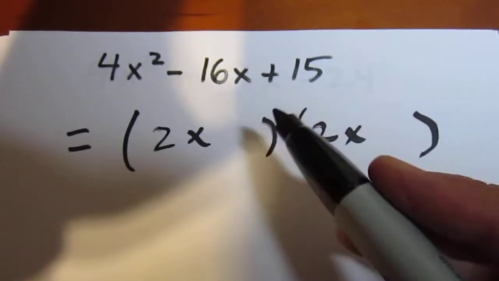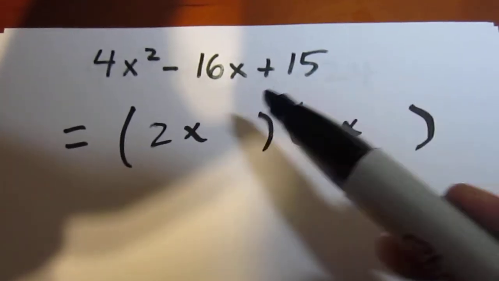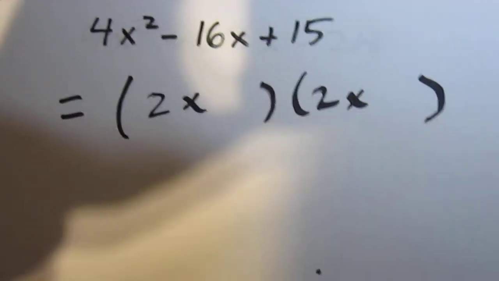Well, I could try negative 15 and negative 1, but that won't work. That'll give me minus 30x minus 2x, so that will definitely not work. But, again, I usually like to try.